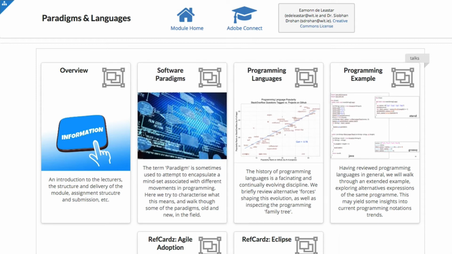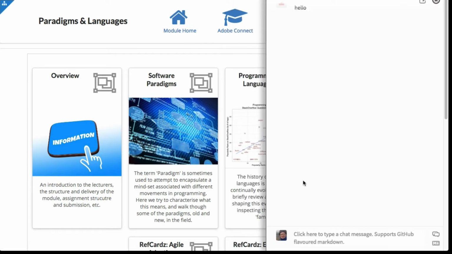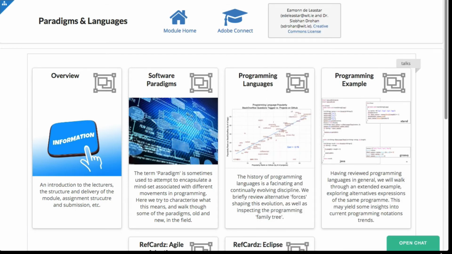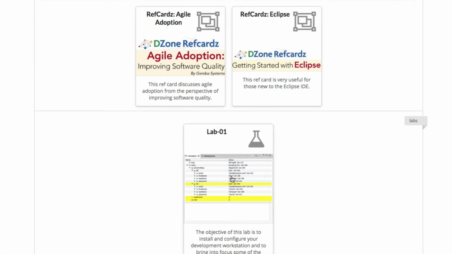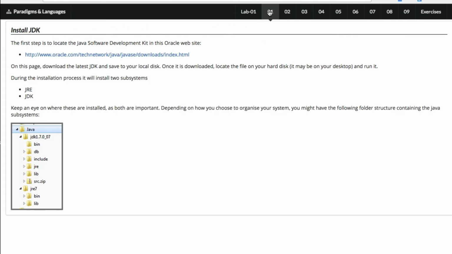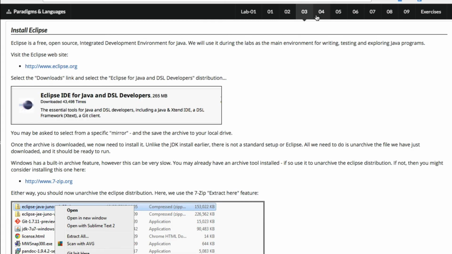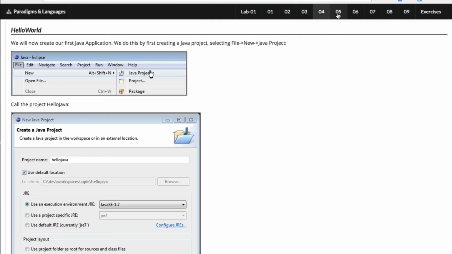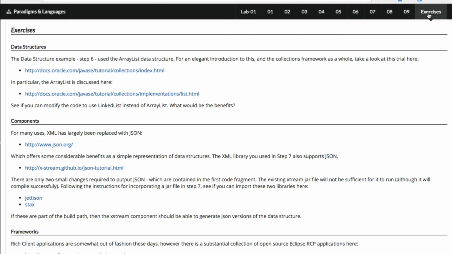I'll just point out to you the chat room itself, which is here. Anything you type in here will be public to the group itself. And I'll also point you to the labs. The first lab is here. And this lab, as you can see, is designed around a series of steps you complete. These will include installing the tools you'll be using, configuring those tools, Windows or Mac, and then proceeding with a short series of experiments just to get started, with some exercises at the end.